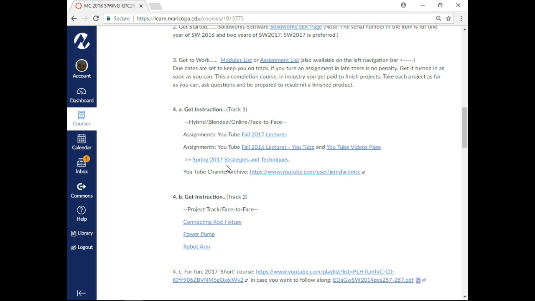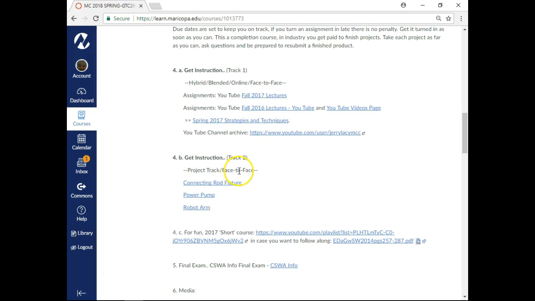The spring of 2017 was kind of like this semester. I picked a vice and I fought it, and I had battles with dimensions and making things work, and it was a good exercise in something that I haven't seen before. So that's my concern: I've done these exercises and assignments for about 7 or 8 years now, and I can probably do most of them with my eyes closed, or at least with fingers on the keyboard. So to keep it fresh and new and offer alternative media, that's where I'm going for track 2.